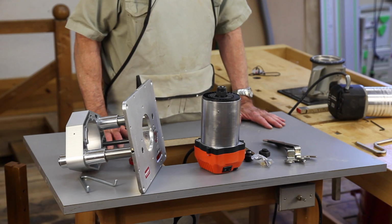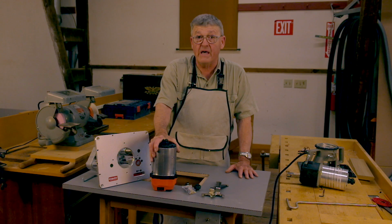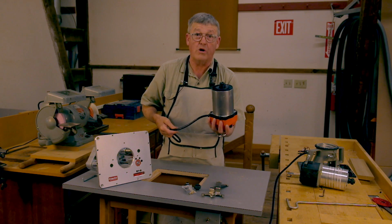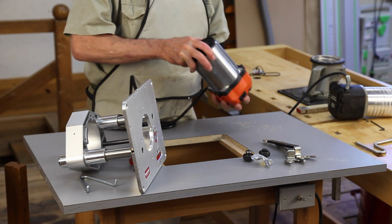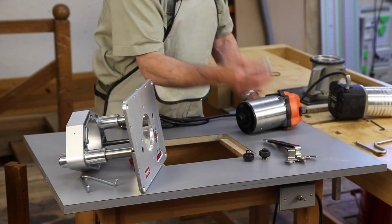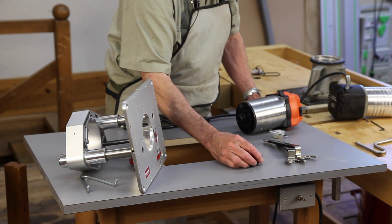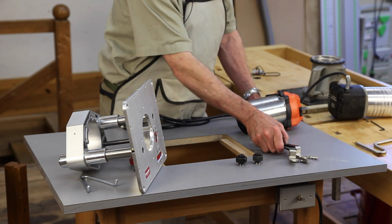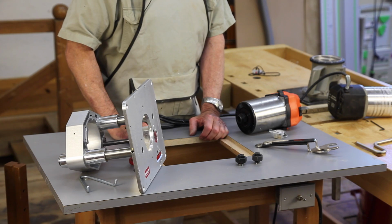That's why the new Portamate PM-P254 router motor is a welcome addition to the industry. It's just a 3¼ horsepower router motor. It has variable speed, an off and on switch, an extra set of brushes, great touch, a nice set of collets, 1/4 and 1/2 inch, and a nifty set of wrenches to undo and do the collet.